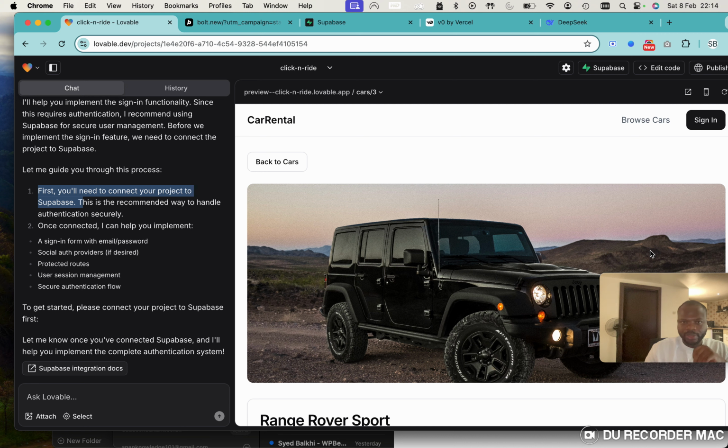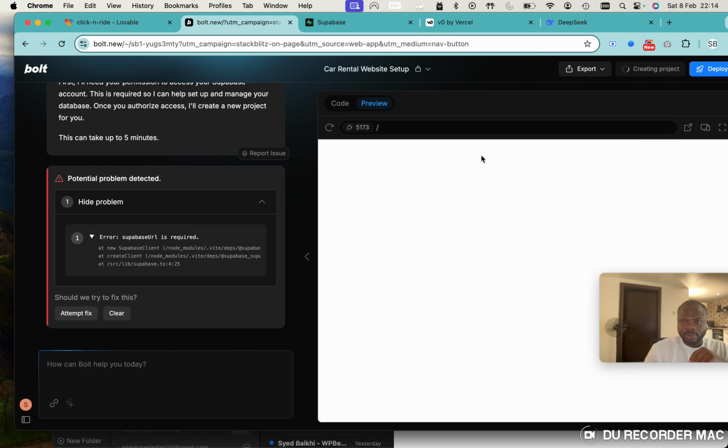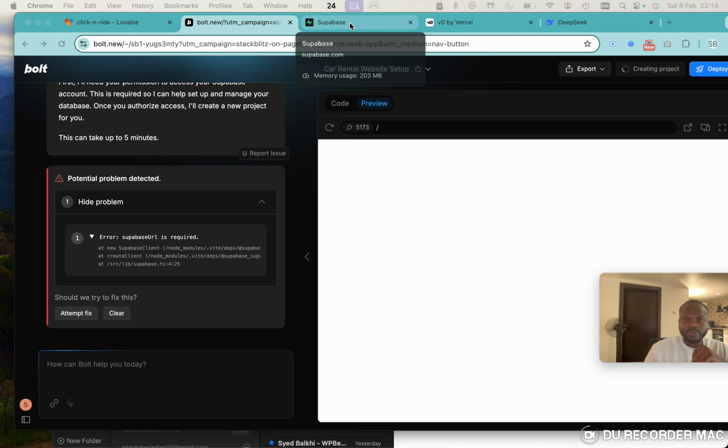I just needed something quick and easy, as a novice user of the Lovable AI tool. In regards to Bolt.new, it's looking for the actual integration with Supabase, which is a bit long-winded. So we'll try that another day.